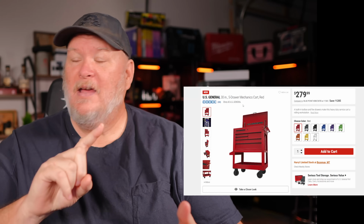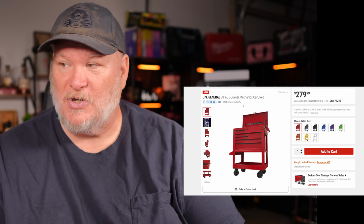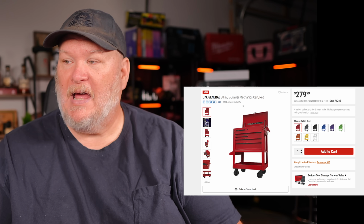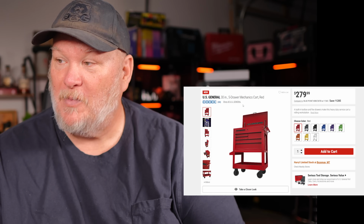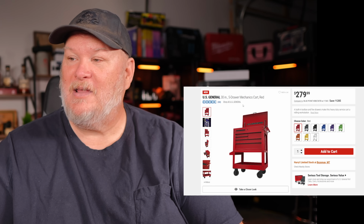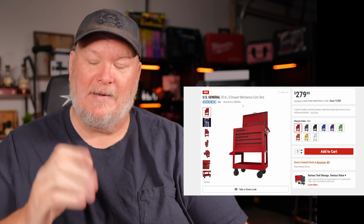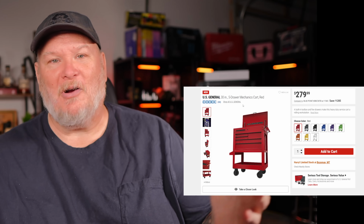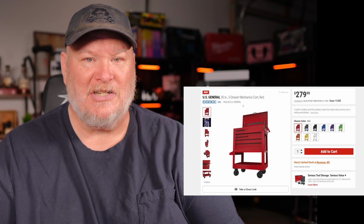We got red, the slate gray, which do not go by the picture. You got to see that in store. It's a beautiful color. The black, the blue, the purple, plum crazy Daytona purple, the Daytona style lime green there, the orange, the yellow, and of course, everyone's favorite, white, because that's the way it should be. They just look great in white. They do. If you haven't seen my U.S. General cabinets in white, you got to go back last year and see that video.